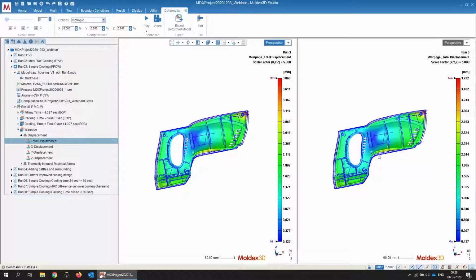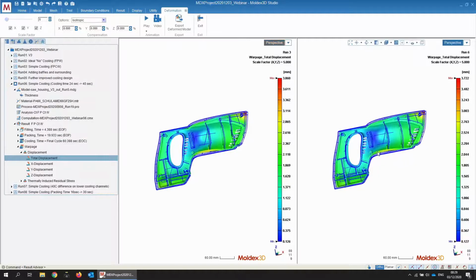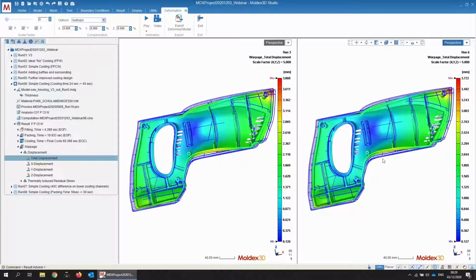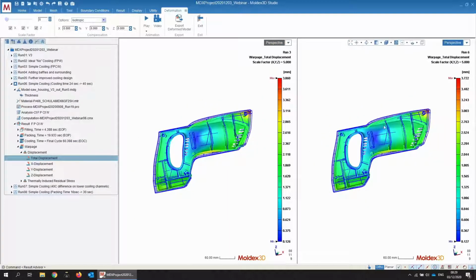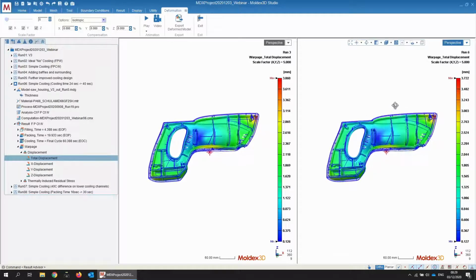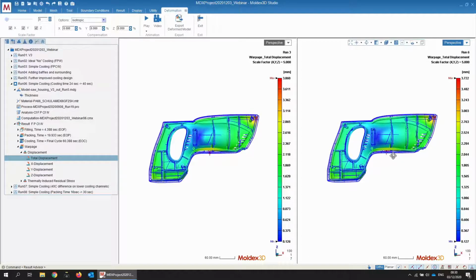At least we see that the bending of this one has improved a little bit. So sometimes we care about the tolerance between these two edges. We want to connect it to another part, because obviously this is the cover of a hand tool, so this might be a little bit helpful for the situation.